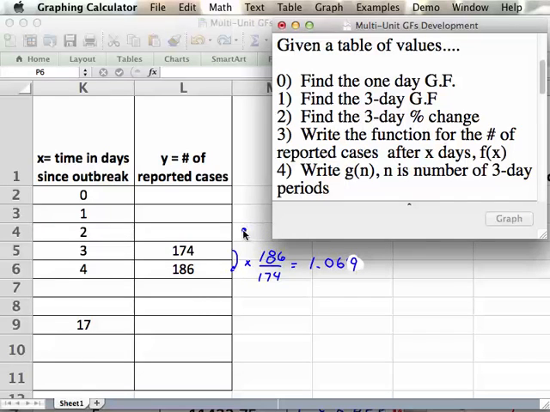Okay, how about the 3-day growth factor? Yeah, Danny. You would put that percentage right there to the 3rd power. Is it a percentage? I mean the rate of change. Growth factor, right? If we want the 3-day growth factor, it's like multiplying by this thing 3 times. That would get us 1 day later, this would get us 2 days later. If we wanted the output 3 days later, we would multiply by this whole thing, one growth factor for each day. And so that equals 1.069 to the third.